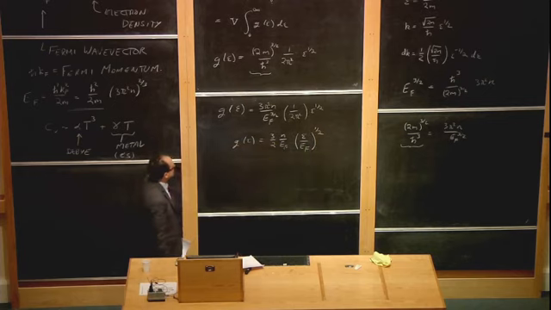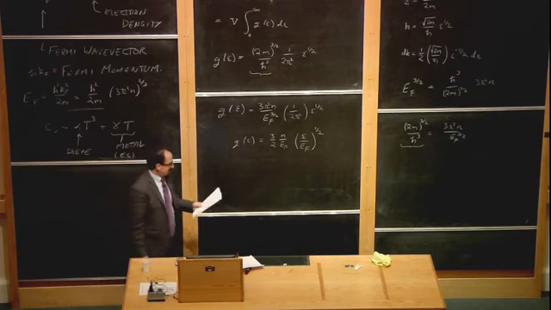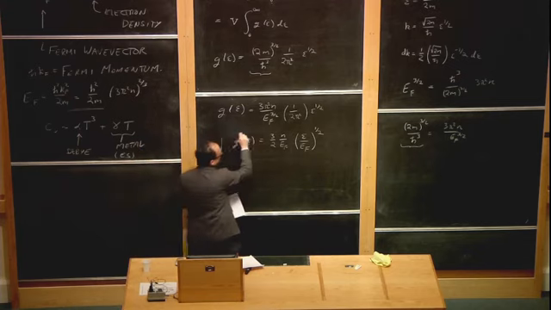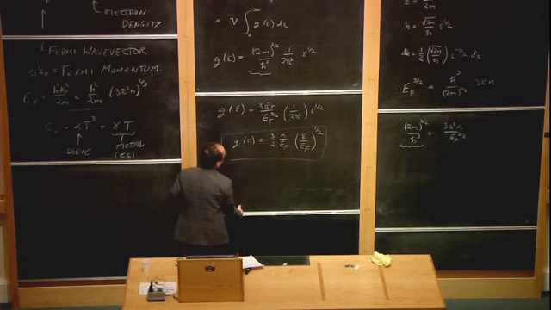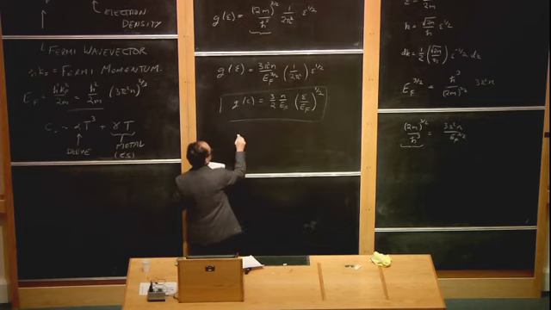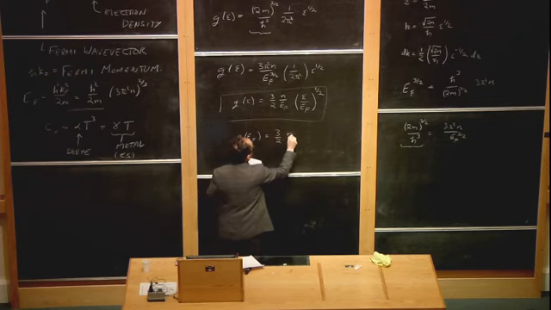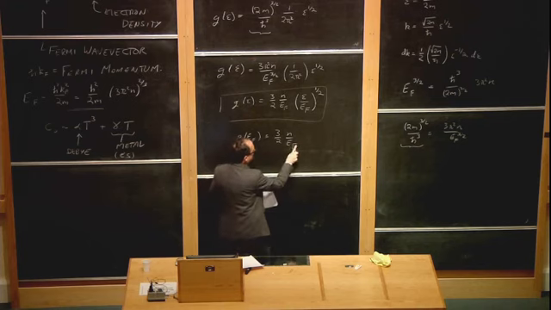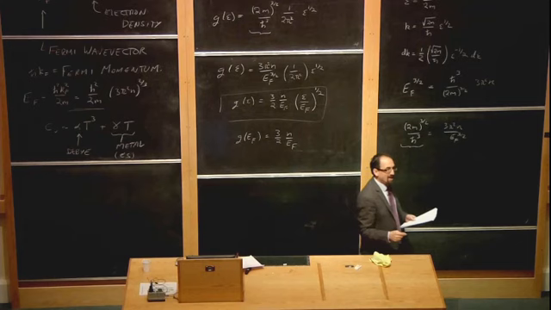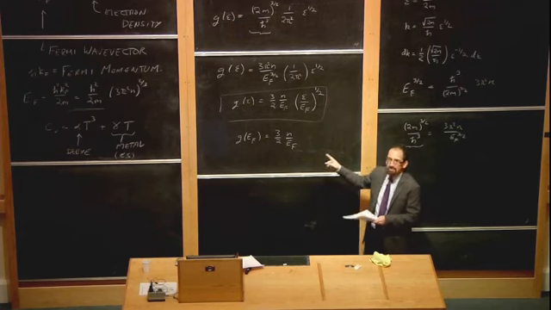Did I make any mistakes? Does that look right? Anyone object? Look good? All right, this is going to be something fairly useful. And in particular, it's useful to look at the density of states at the Fermi energy, which is just 3/2 density over E_F, which I think is something that you're asked to derive in the first homework set.